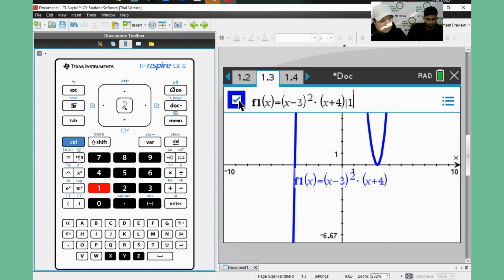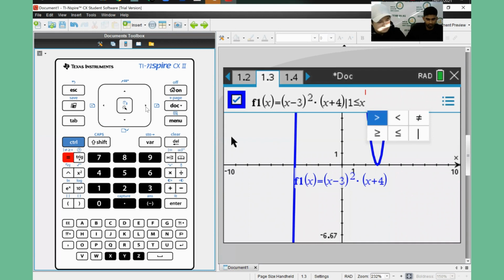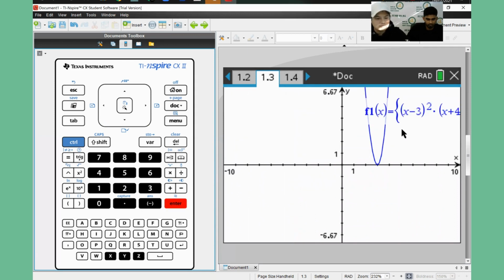Let's say, can you see the domain is a round bracket? But let's say I do this first. Enter. Ta-da. So it only displays the section that I want. Obviously, the scale is wrong.